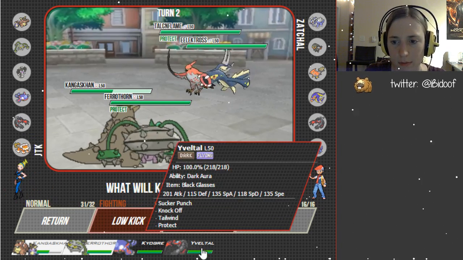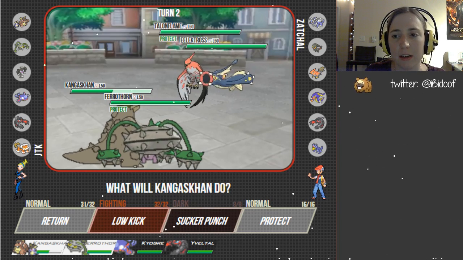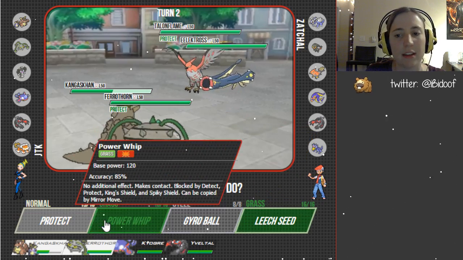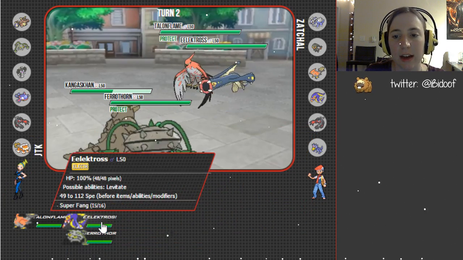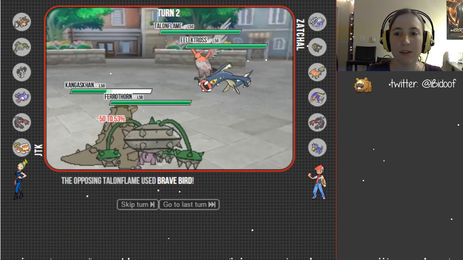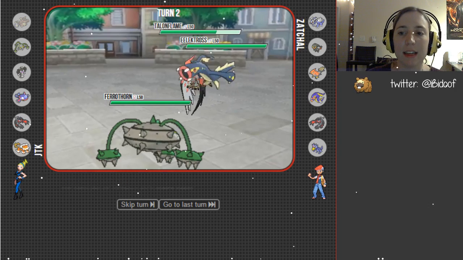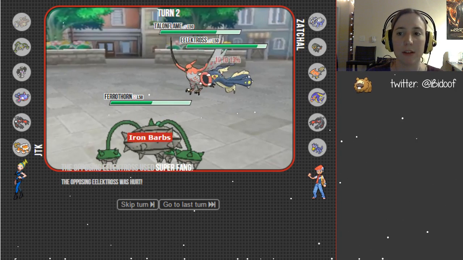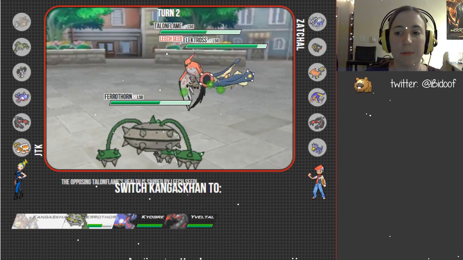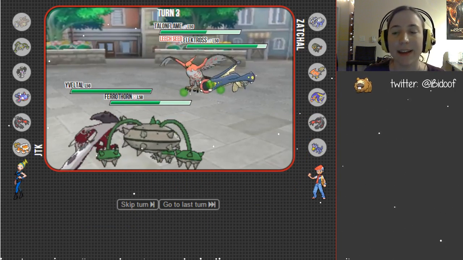So, I know I'm probably gonna get Brave Birded here. So let's just try and attack the Eel. I don't think I'm gonna get this, but I don't really want to switch either. What I really want to do is get, yeah, there we go. Brave Bird will pick up the KO onto Kangaskhan. Super Fang will bring Ferrothorn down to half. Iron Barbs will do some damage back, and I Leech Seed the bird because that's what I wanted to do there. So yeah, I'm going to go ahead and send in Yveltal.